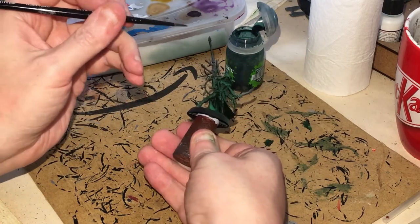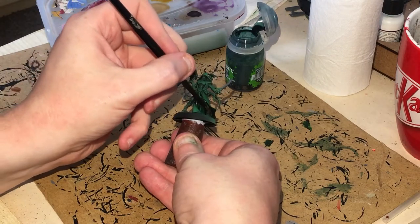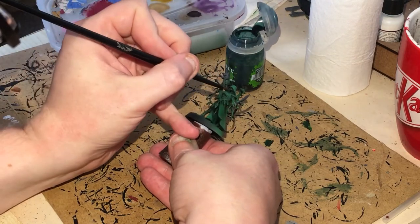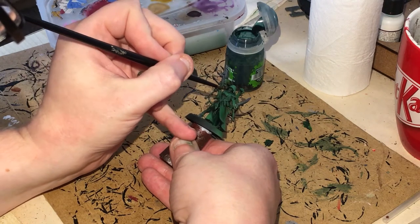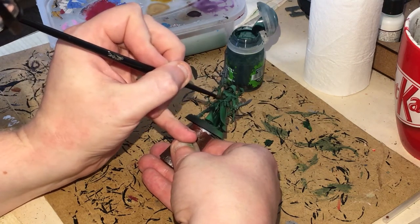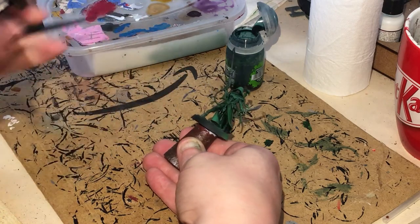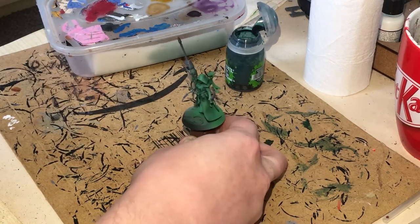I'm saying that, but I've had this box for like a year. Probably why I'm doing it, because I don't think Bev will let me have any more boxes until I've painted some of them. So all the inner pieces, just give them a run of pure Corellia Green shade.